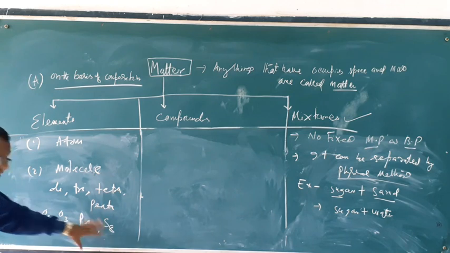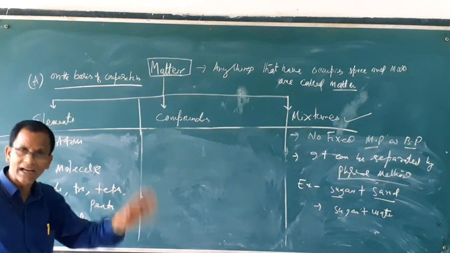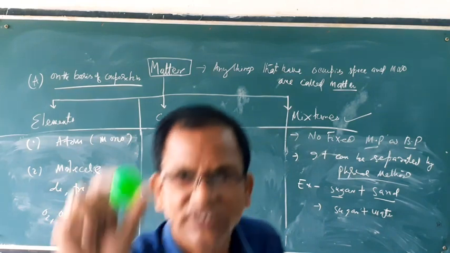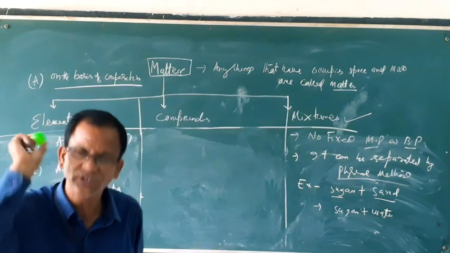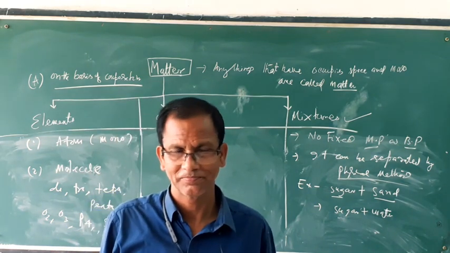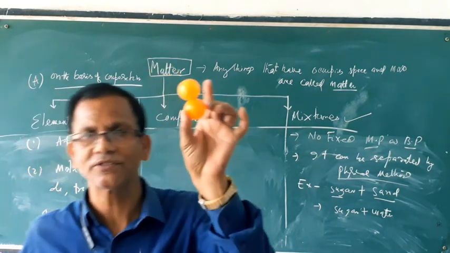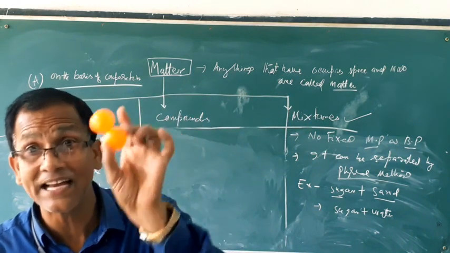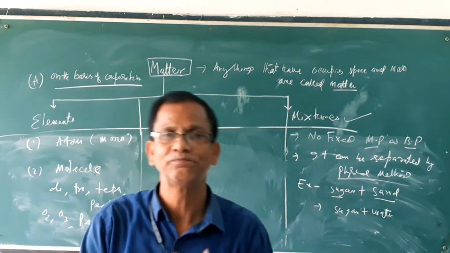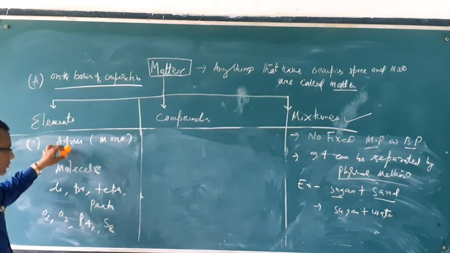So these are all elements, but in which form? They are elements in molecular form, a combination of atoms. Di, tri, mono. Atom means mono: monoatomic, single atomic form, made of only single atoms. But diatomic is also an element, because it has the same kind of atoms, no other atoms are there, but it exists in diatomic form. Two atoms are combined with each other. Like this, tetraatomic. So elements may be in atomic form or in molecular form.